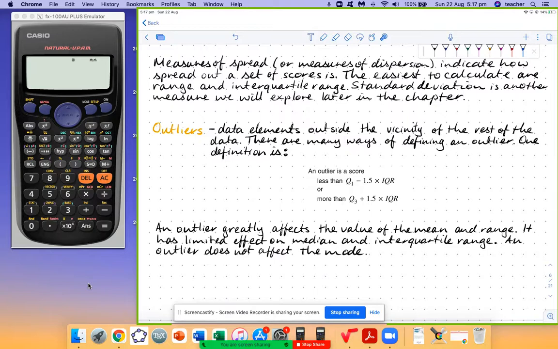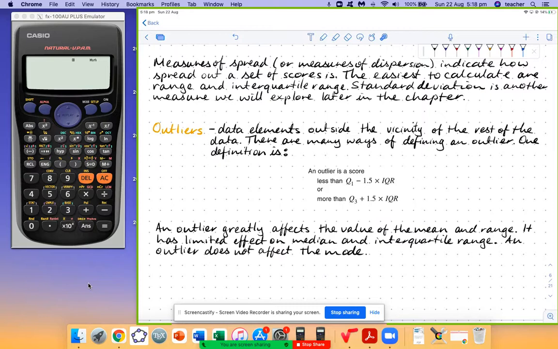So not all outliers are bad, but often if you do get an outlier, your question is, does that point actually fit in the information given? Could there have been a mistake when calculating that number, or maybe someone's written out a number incorrectly or something like that. Now, if we do have an outlier, there's a lot of ways of defining it. Sometimes we just do it by eye. So when we're looking at a dot plot, if there's a really big gap between a number, we would often call it an outlier. But there is an actual calculative way of working out whether it's an outlier or not.